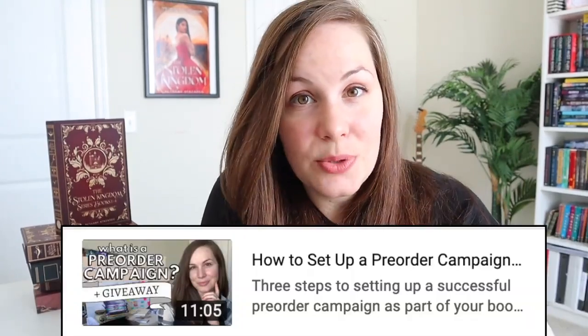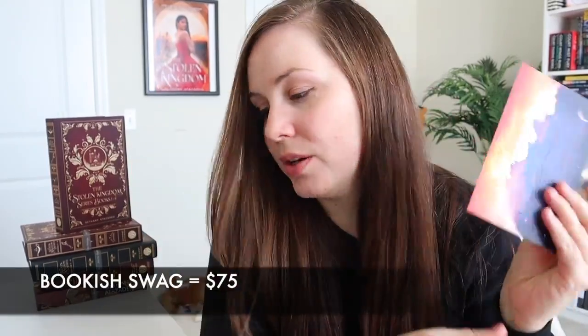I essentially did a pre-order campaign, but I did it in release week instead. So it was like a release week campaign where it was an incentive to buy the book during that release week and you could get these goodies. So I printed 2 of each for 50 people. So a total of 100 pictures times 39 cents. It cost me $39. I also had to buy the envelopes and the stamps, and I think there were 8 that were international stamps, which are a little bit more expensive. So I think it was roughly $70 or a little bit under, but we'll round up to 75 to count the cost of these that I don't even know anymore.